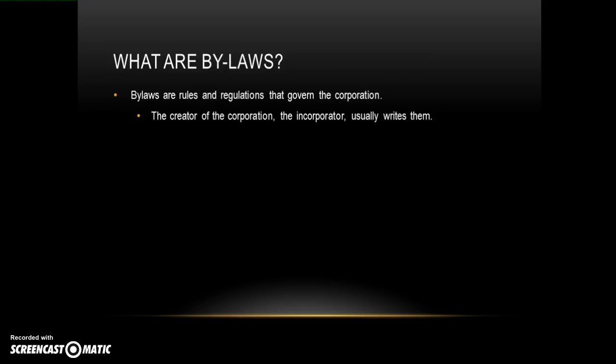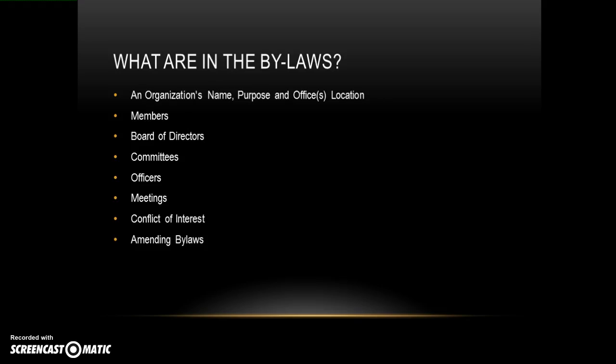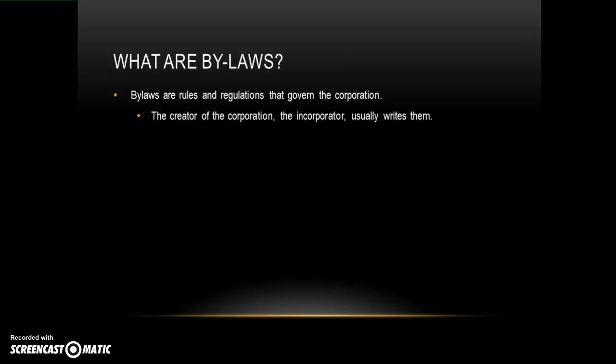So what are bylaws? Bylaws are rules and regulations that govern the corporation. The creator of the corporation, or the incorporator, usually writes them. Sometimes the board of directors will write the bylaws, and this constitutes the first action of the board. Unlike the articles of incorporation, the bylaws are not filed with any state or federal regulating agency. Bylaws are an internal document used by the organization to govern its operations. They are often broken down into articles that govern shareholders, the board, and the company's stock.